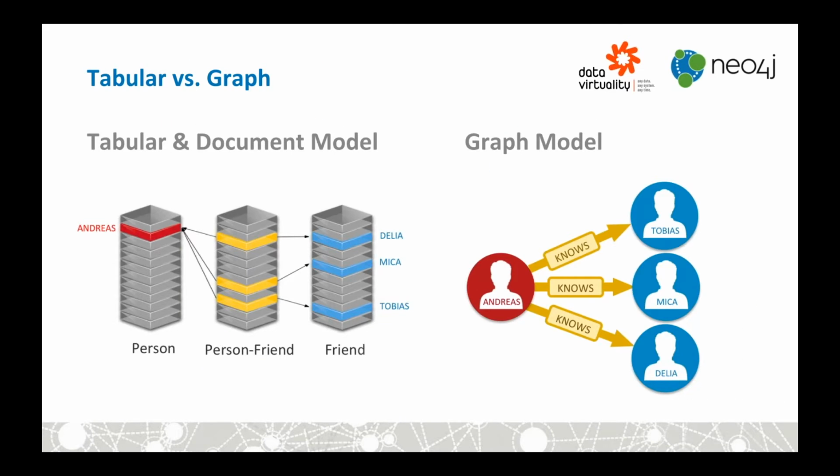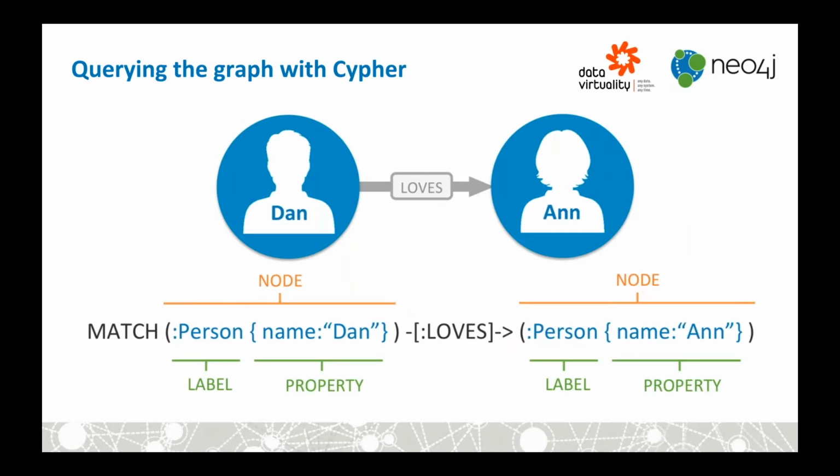Right. So while graphs are very visual things, I mean, it's a structure that lends itself very naturally to visual exploration, the interesting thing with Neo4j is that you can not only model it and explore your graph, but you can also query it in a very powerful way. And we use for that the Cypher query language.